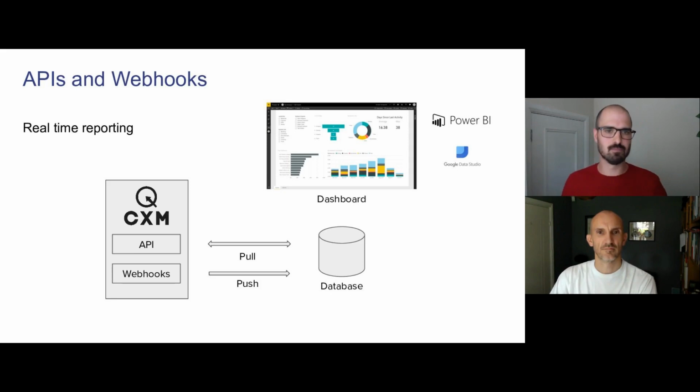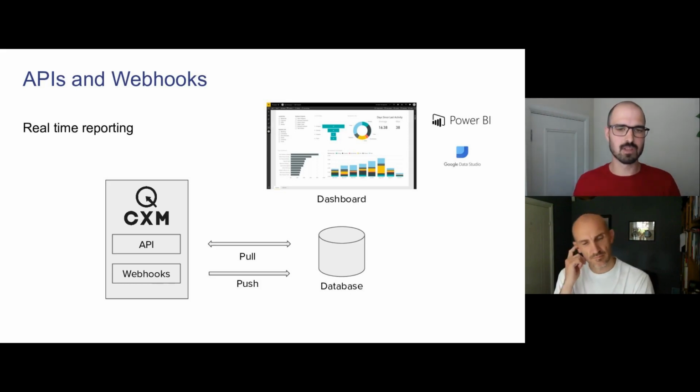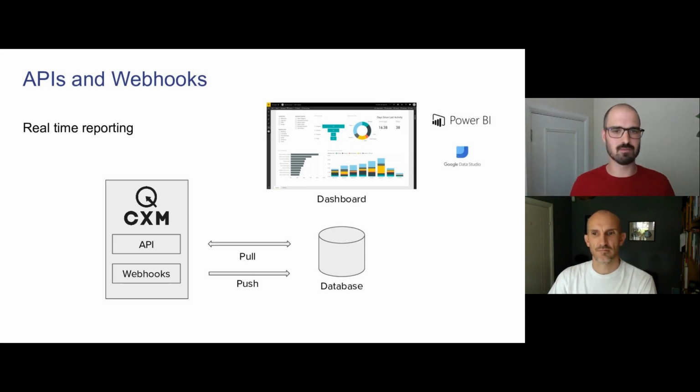So just very quickly looking at some example use cases that customers have looked at. So here is the example of reporting. Using the CXM API, you can retrieve case information, which you could store in an external database. And if you wanted to have a real-time element to that, you would use webhooks.